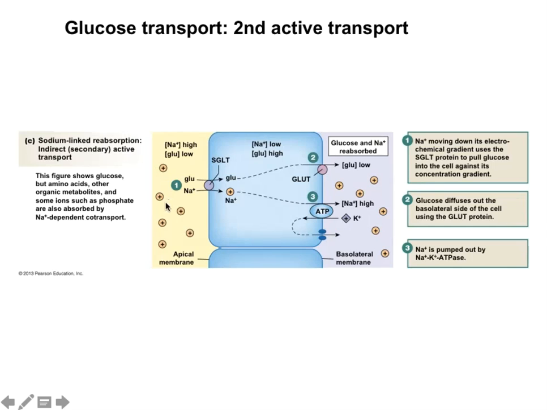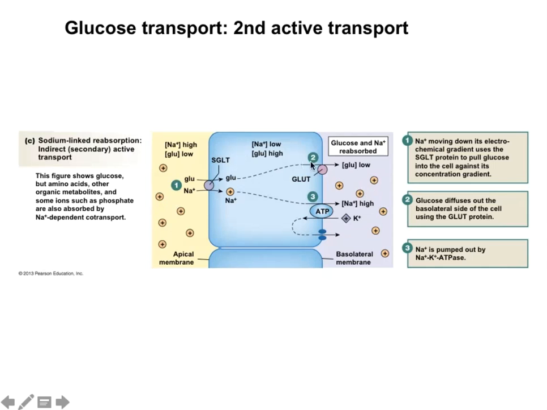If glucose stays in the lumen, it will go to the bladder and you pee it out: diabetes. So you want 100% glucose reabsorption. You take all the glucose from the lumen into the ECF. So that's glucose reabsorption, and we figure out the direction from the lumen into the ECF. Now let's look at the concentration. Glucose is high inside, low outside. So glucose is low in the lumen, high in the cell, low in the ECF.